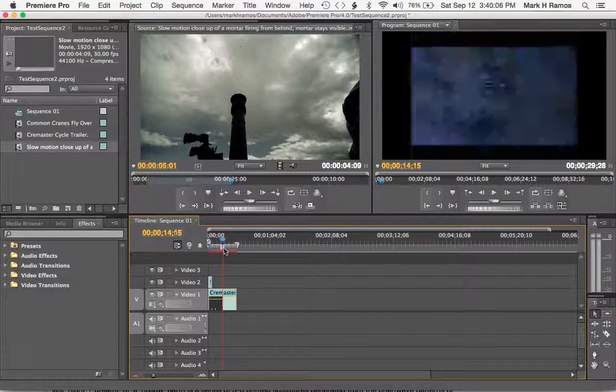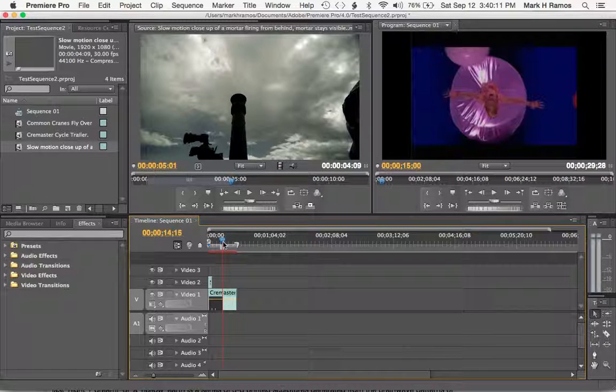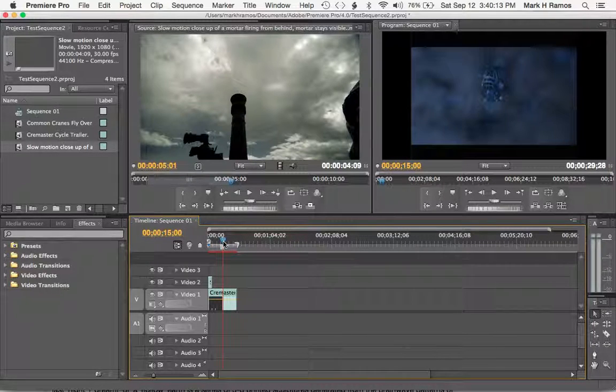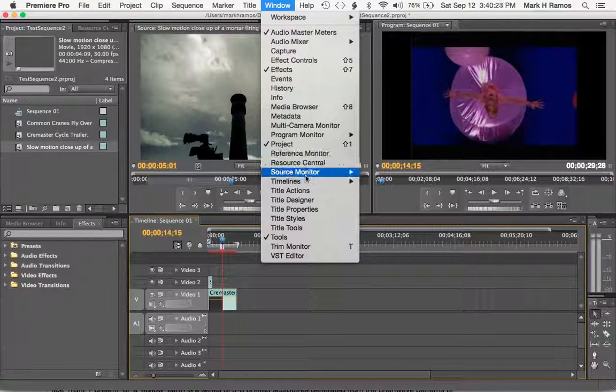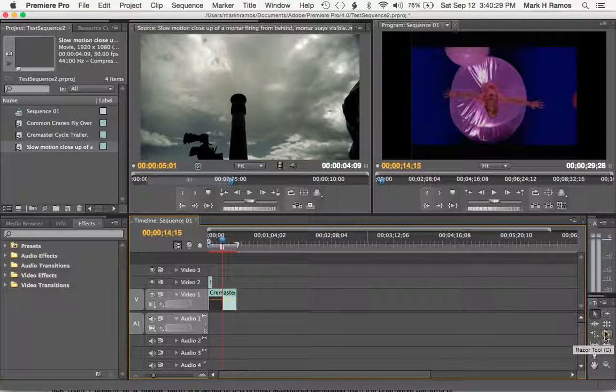So I can use my razor blade. Instead of setting my ins and outs, the other way that I have to edit is to use my razor blade tool in the timeline. So I'll find the frame where the footage that I want appears right there. So I'll find the frame right beforehand. This doesn't have my tools. And then in my tools, mine are here on the right. In your interface, it may be on the left. But I'm basically going to take my razor blade tool and make a cut right where I want it to cut. And you'll see that the title duplicates.